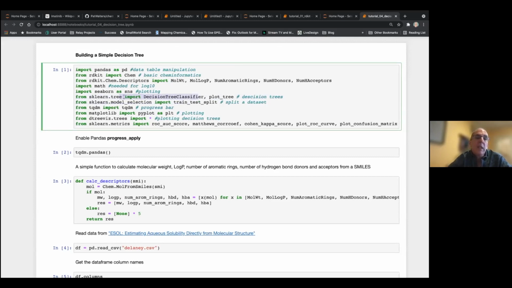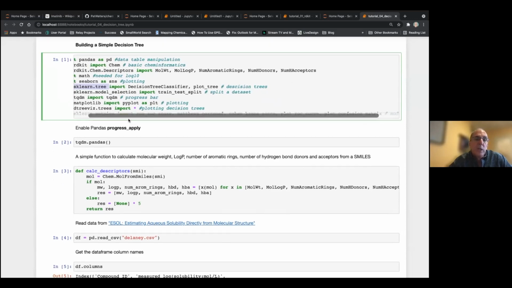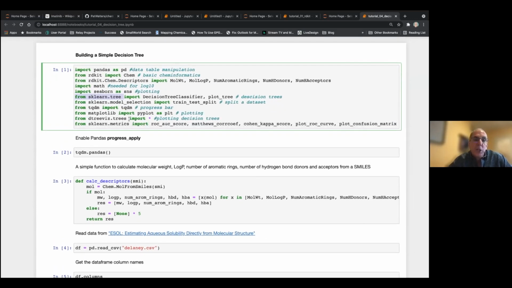So this library is called scikit-learn, and scikit-learn is the most important machine learning library for Python. It has all sorts of functions for splitting your data into a training and test set, for calculating a wide variety of models, for being able to do clustering, et cetera. So all of this is embedded in scikit-learn. I've got a couple of other libraries I'm using, this TQDM library that I really like, because when I'm running things, I like to have a progress bar to show me that things are actually working. I'll show you how we can use this really cool D2Viz library to visualize decision trees.